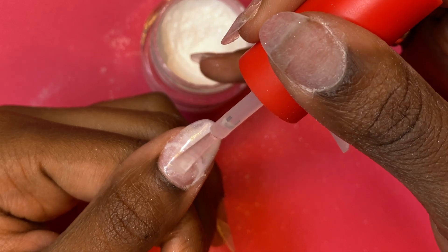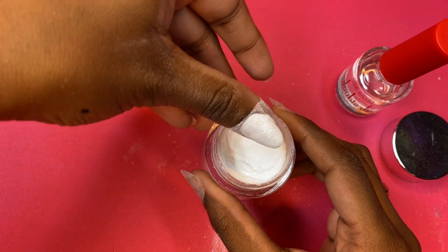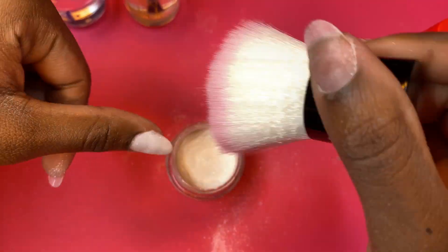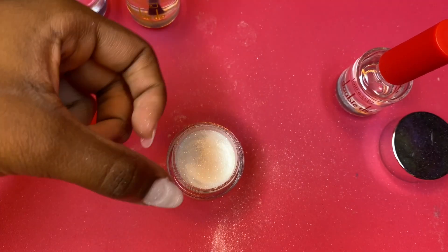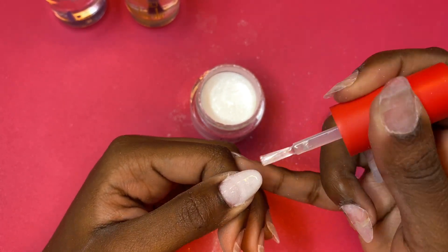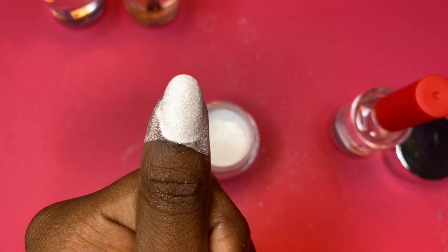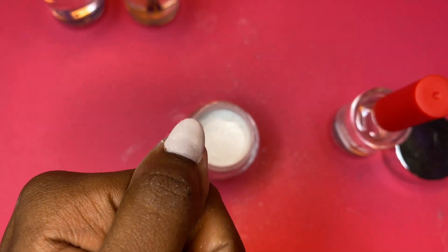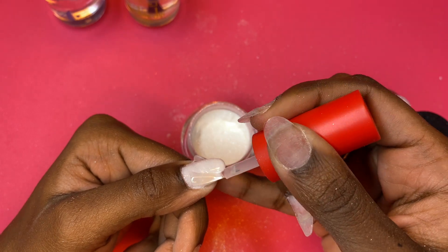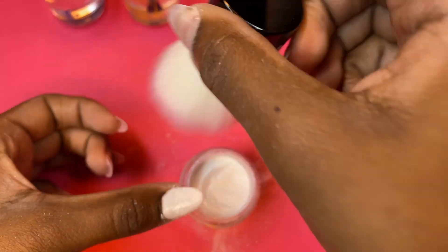I was a little scared because the nail tip line was visible at first, but as you keep piling on layers you really can't tell there's a nail tip underneath. That harsh line where my natural nail meets the tip starts to disappear and everything fuses into one smooth surface. I did five layers of dip in total. There's no set amount — just keep going until you're satisfied with the thickness.